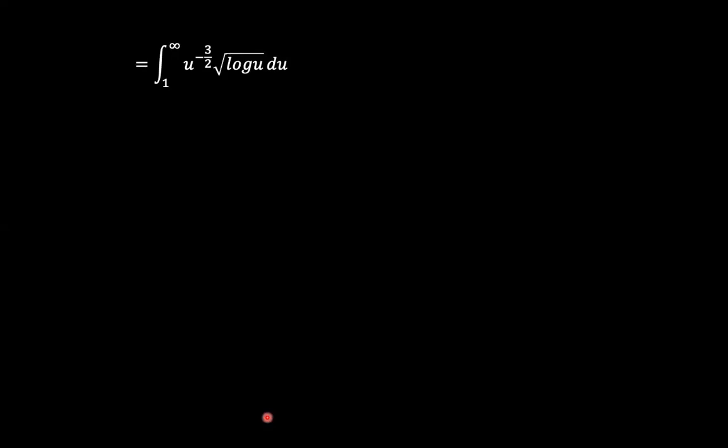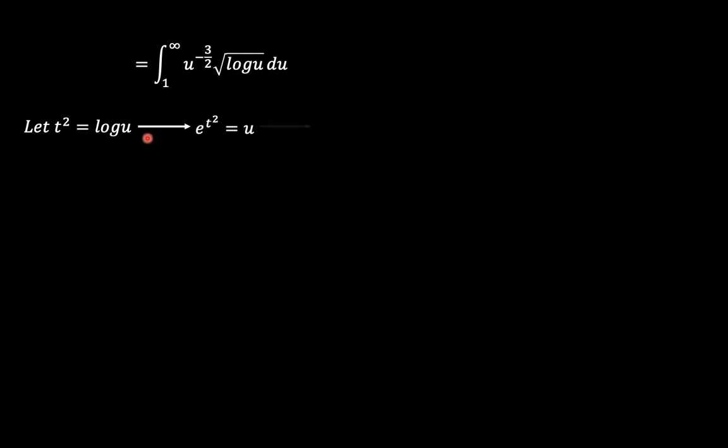The next thing that I am inclined to do is I would like to pull this logarithm sign out of the square root sign. And what I would do is say let another variable t squared be equal to log u, such that when I insert t squared in here, we have just a t. So square root signs to me sometimes tend to be painful, so I like to get rid of them whenever I could.